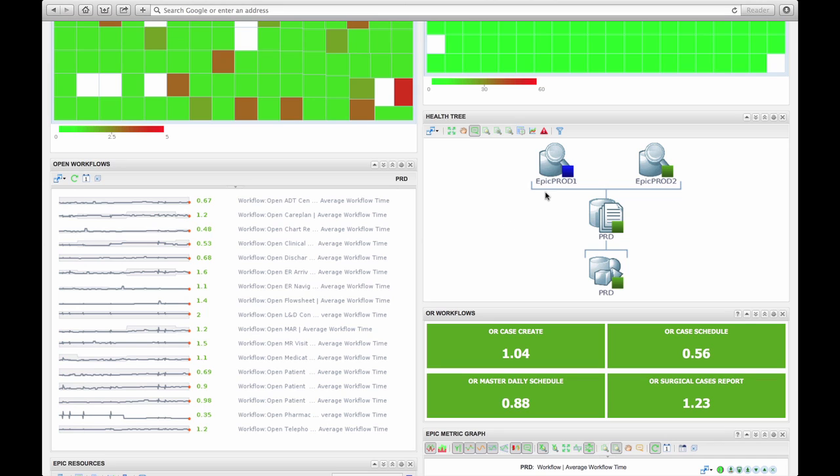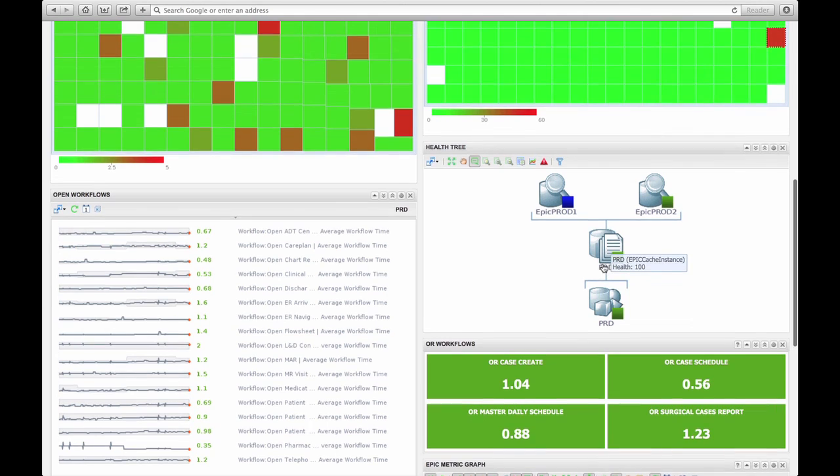So one of the ways that we would do that is through the hierarchy tree that we've built over here on the right. So the metric needs to be associated with a particular cache instance and then a particular server or virtual machine so that we can associate the given infrastructure. So for this particular value, we have a health score for this instance of 100. So we can have an aggregate score for this cache instance and then actually drill down and create relationships based on those particular values.